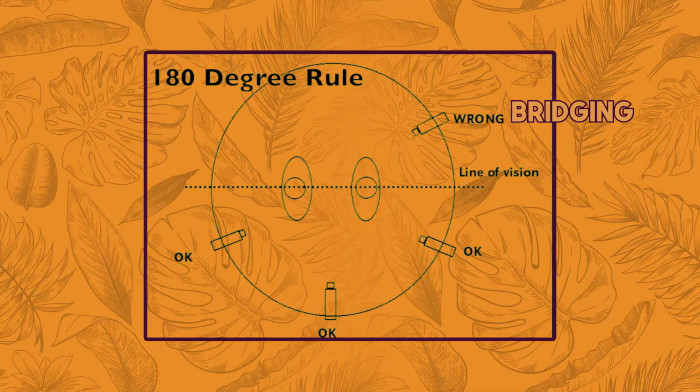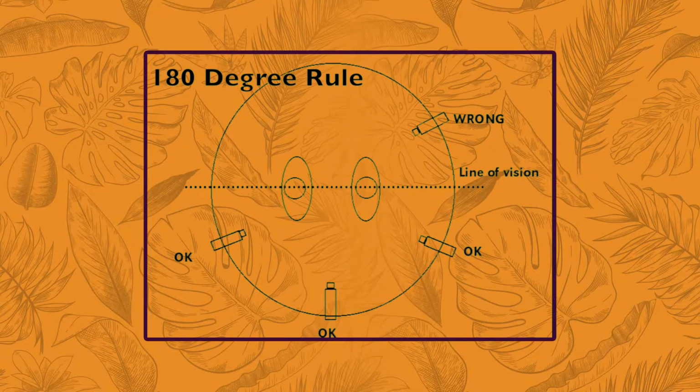Now, with your first character framed on the right side of the second character, crossing the line is called bridging. Crossing this line is referred to as moving the camera over the axis. Bridging the 180-degree rule by shooting all sides is referred to as shooting on the round. Now, here's a diagram that shows the proper 180-degree rule and how you should be properly set up. You can see the camera on one side.